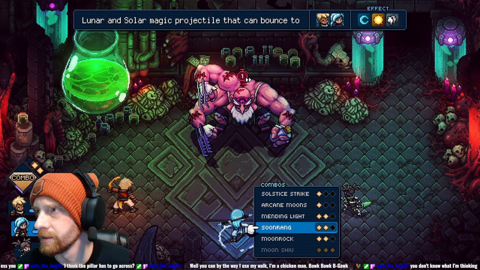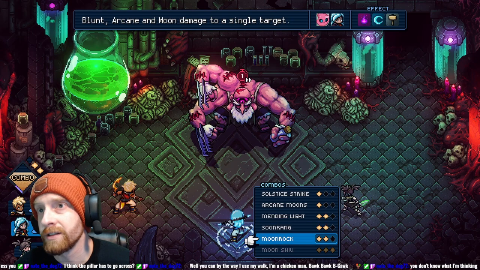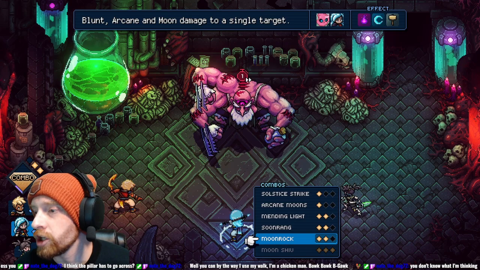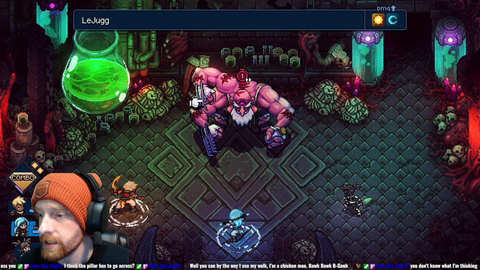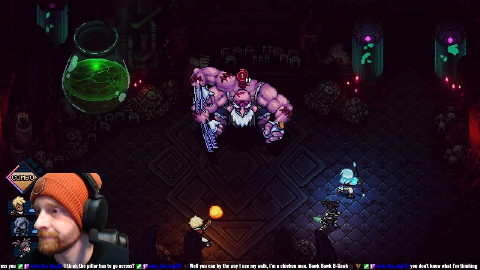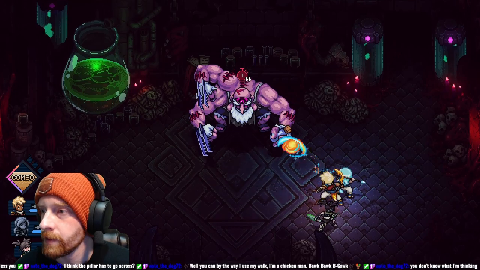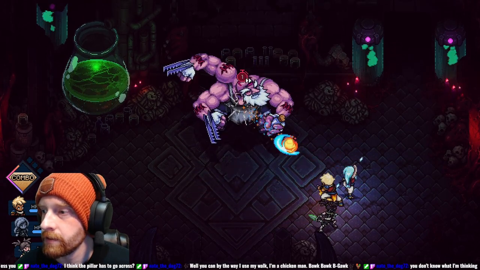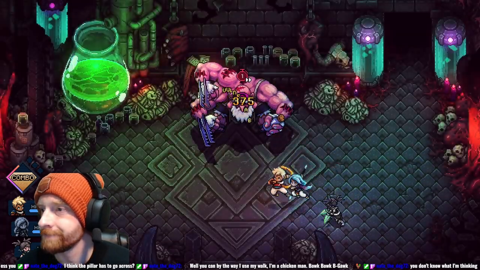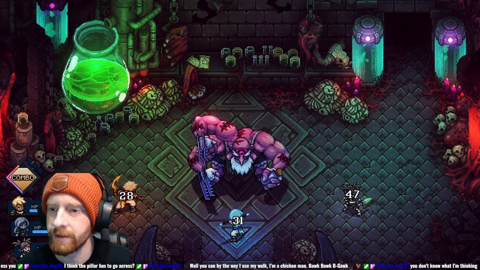Feeling so vulnerable. Oh yeah, Sunarang. Blunt arcane and moon damage to a single target. Yeah, Sunarang's probably gonna do a shitload of damage though. Let's go. Single target. Lunar and solar power. Only 375. That was the same as a Moonarang, honestly.